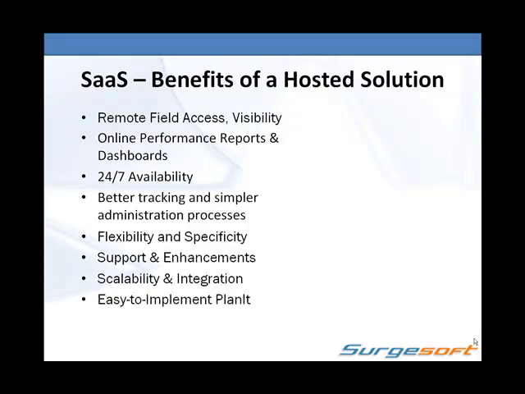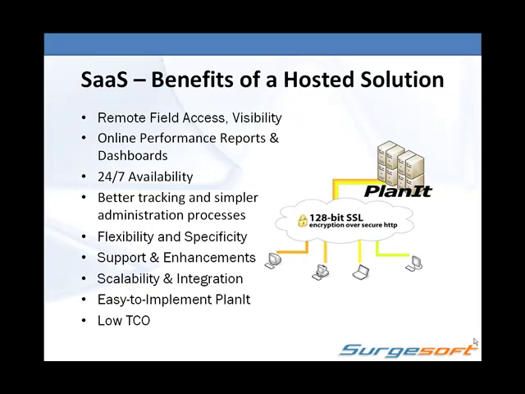Planet is a software as a service application, and the benefits to that are many. Planet uses secure HTTP, which is the same security measures that are used for banking and online transactions. Remote field reps have access and visibility 24/7. There's online performance reports and dashboards. The flexibility is often much greater with a SaaS application. And enhancements, you don't have to wait for version 2.0, version 3.0, and also you don't have to wait for that to get implemented. The integration is very easy to do, and it's also very easy to implement Planet. Also, Planet has a very low total cost of ownership.